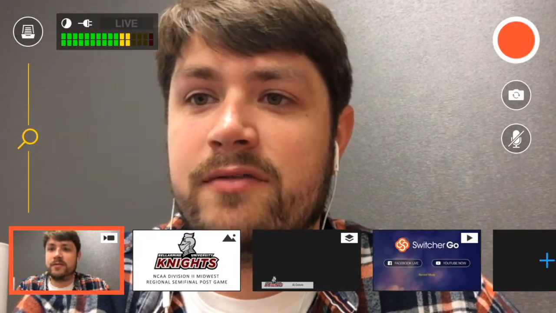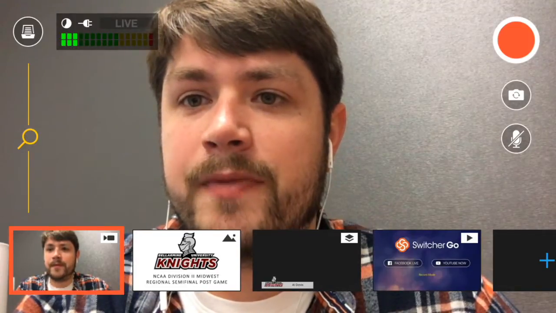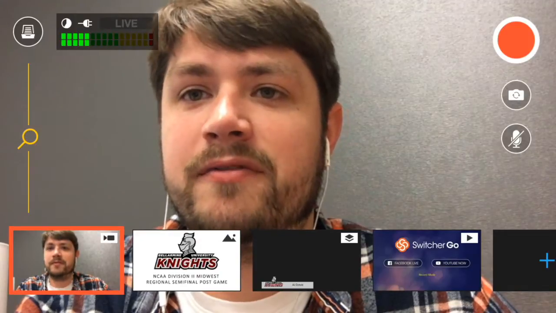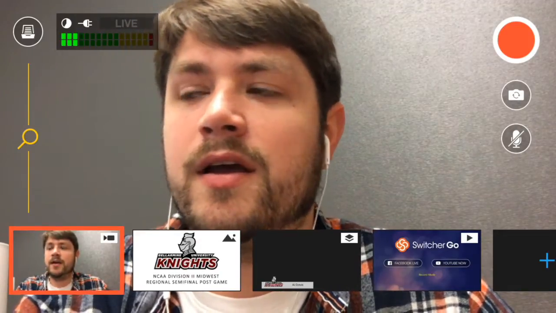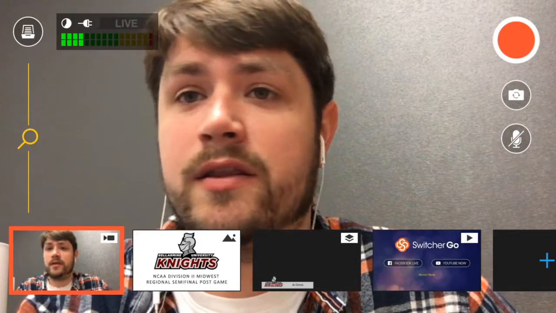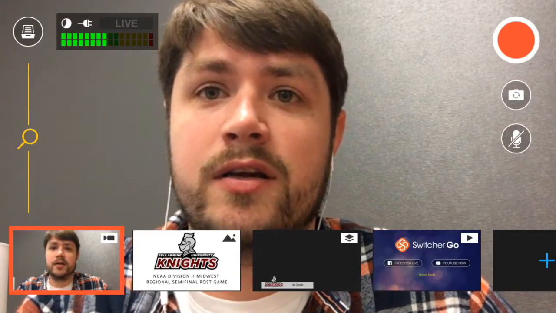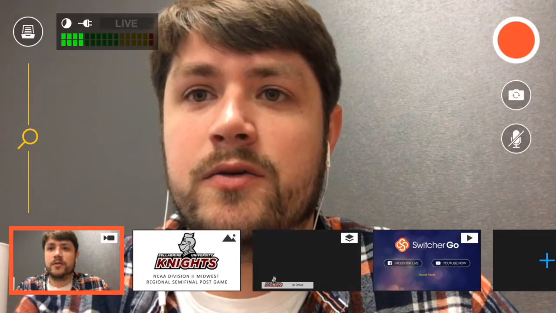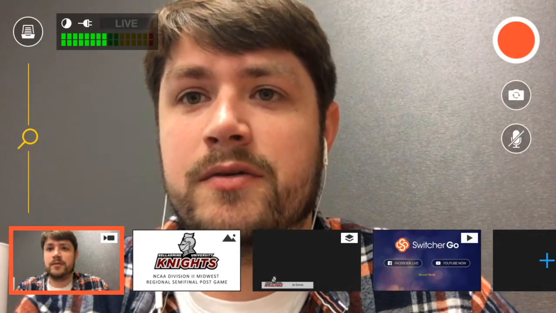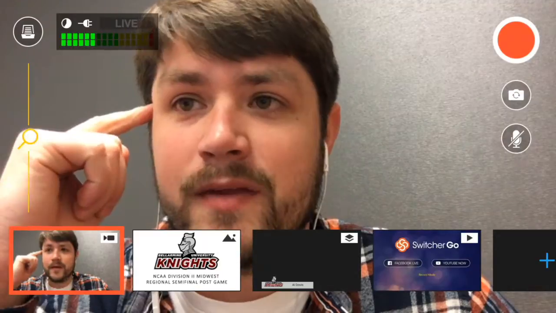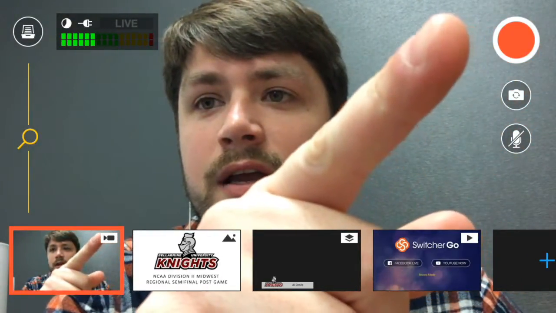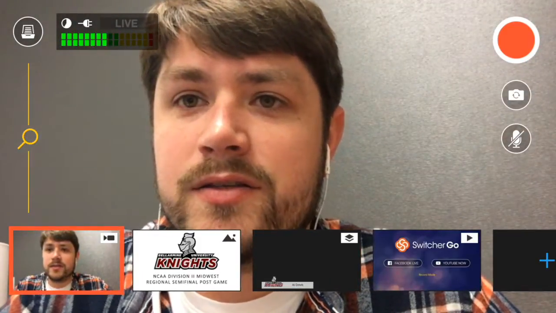I do believe that's everything with Switcher Go that you need to know. Again, like I said, you can add graphics, you can do overlays, you can have up to 5 sources, have videos in there, get out of arm's reach with the second device, mute your audio. Really great for run and gun, quick productions. Switcher Go is one of the best ways I found to do it. And again, once you're ready to go, you can just tap the red button up there in the corner and you'll be live.